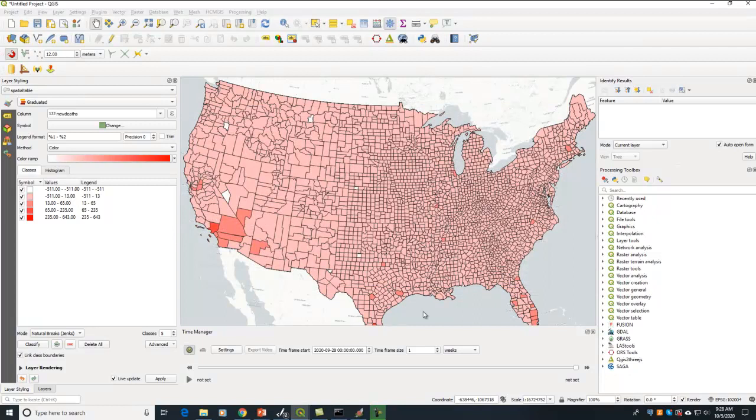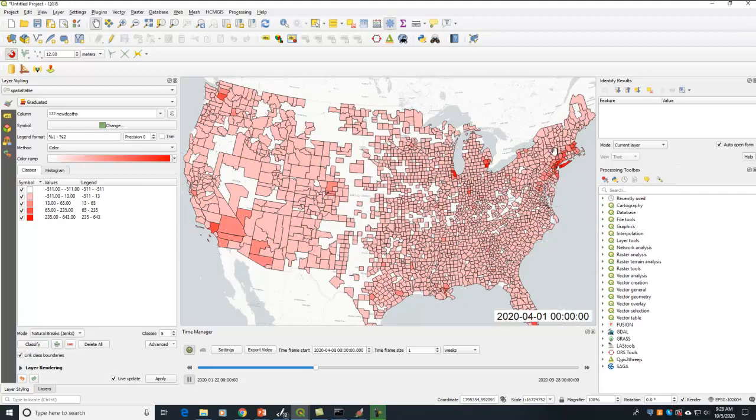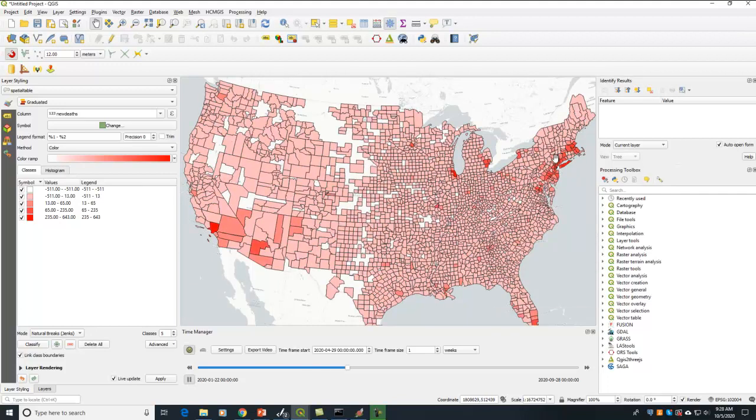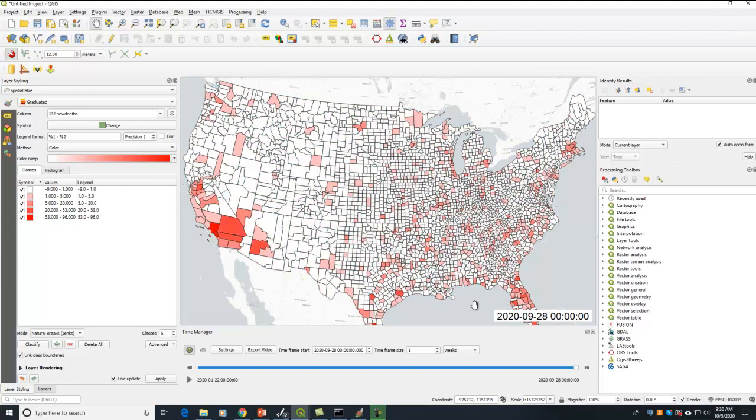So now I'm going to look at 1 week at a time. So let's run this, and you can see the deaths that are occurring by county. Now notice how New York, the New York metro area, is getting pretty lit up, right? They were really in trouble early on, and then you see those numbers begin to go down as New York got control over things, and we start to see some increases down in the south. So now you can see Florida and the Sunbelt states are having a little bit more in terms of deaths that have occurred. And this is where we ended up on September 28th. So you can see we're having more deaths occurring in the south than in the north.